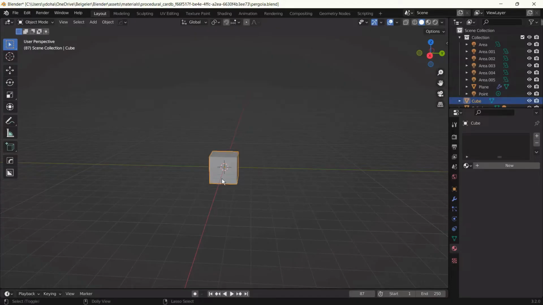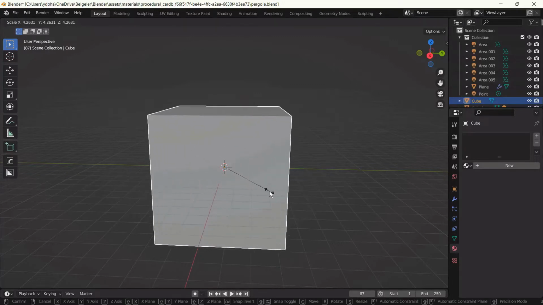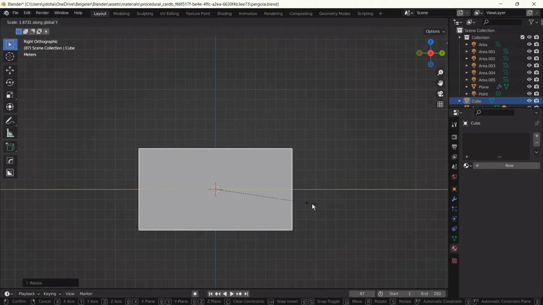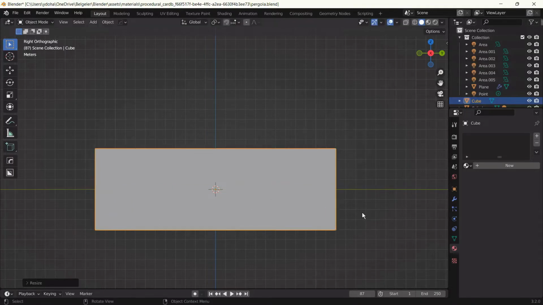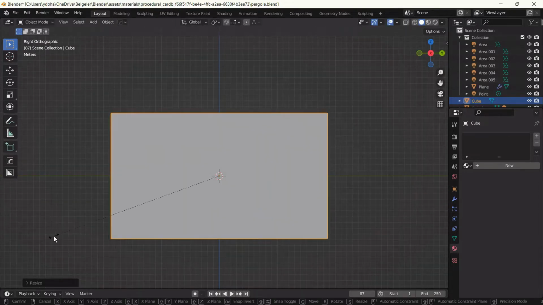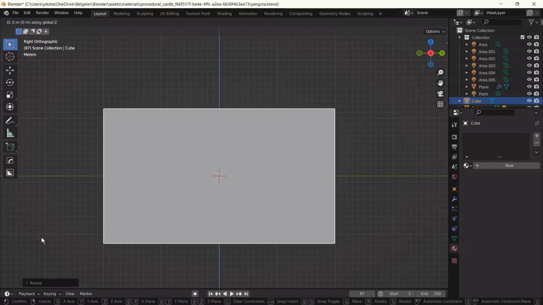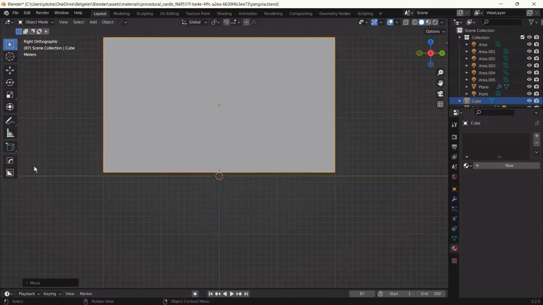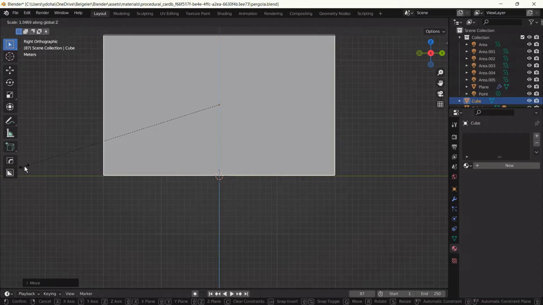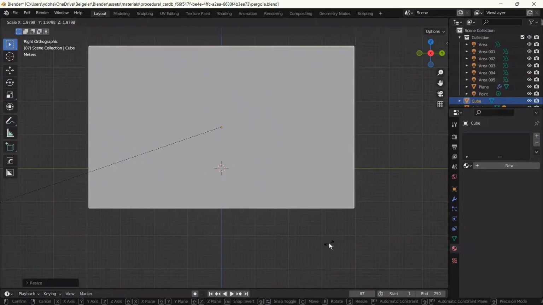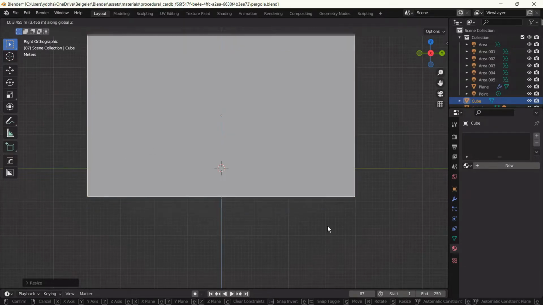Alright guys, today we're going to see how we can create a house from a single cube. First we resize, scaling up through the Y axis and Z axis, and scale up more, move it up, scale it more through the Z axis, a bit more, scale up and move. Let's check, it seems okay.